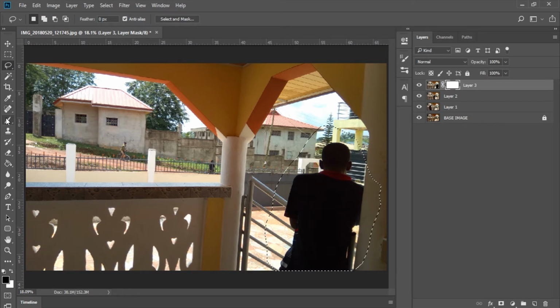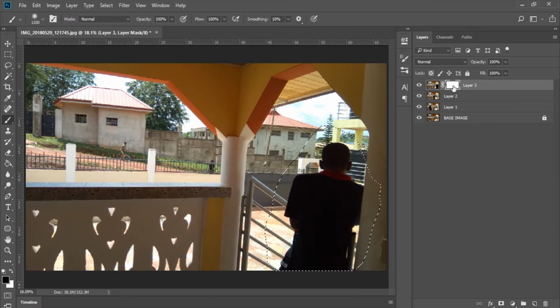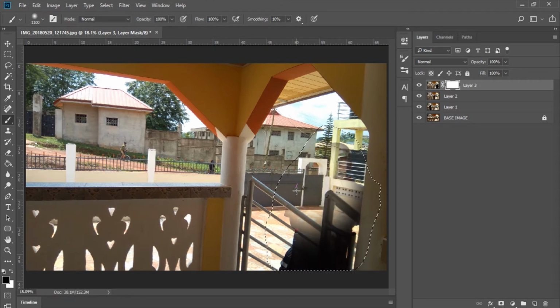Then I'll grab my brush tool. Now you notice that the layer mask is set to white. Anything I paint black is going to be hidden and anything I paint white is going to be revealed. So you can see that if I start painting with black over here, the subject vanishes.